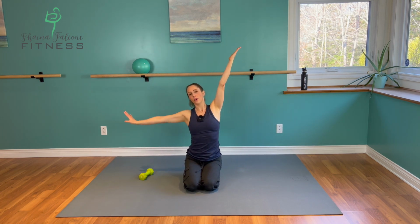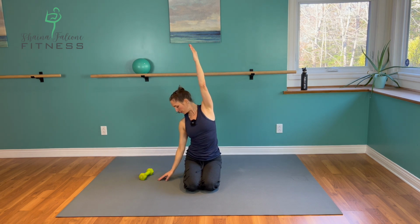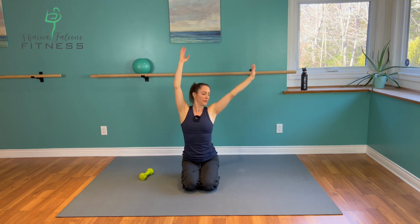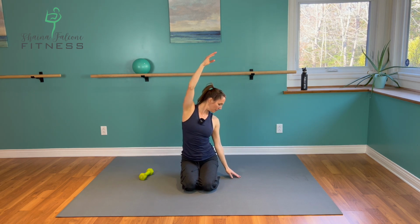Take a deep breath. Inhale, drop down over to the side. Look down your arm. Deep breath, drop down. Look down your arm. 1 more deep breath, drop it down.